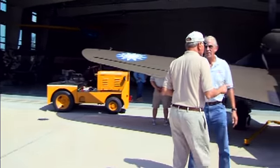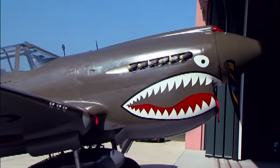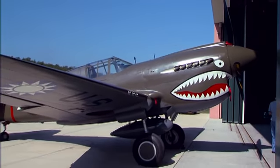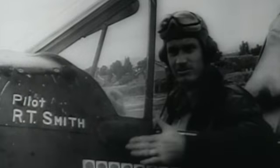Hello, I'm Andrew Michaelak. I'm a retired fighter pilot for the Air National Guard of the state of Maryland and New York. And I've flown fighters since I was 22 years old. Any airplane properly flown against an opponent can come out on top if you knew what you were doing, which is what Claire Chennault taught the American Volunteer Group pilots over in China. That's how they had such a great record against the Japanese, who had much more maneuverable airplanes.